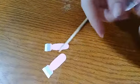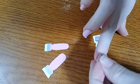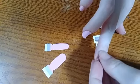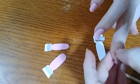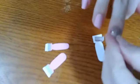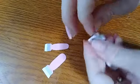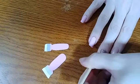Okay, let's go over and get this accent here. Now what I love about accents is you can pretty much do any nail you want to be your accent nail. It can be your ring finger, it can be your pointer, it can be a pinky. You can mix sets and have different accents. Just tons of different variety you can do. There's not really a rule when it comes to which nail is your accent nail, so that's kind of nice.